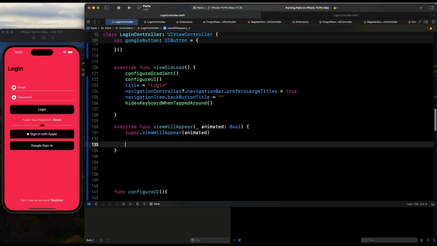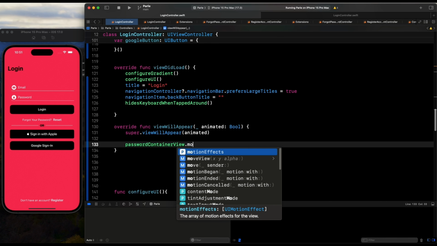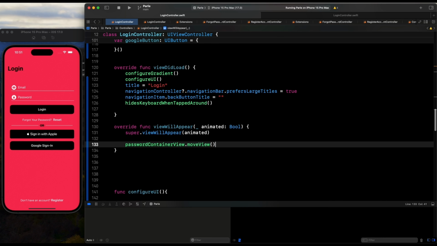And what we would like to do here is this is called the email container view, this is called the password container view, and this is called the login button, right? So we are going to move them off the screen. How we do that is we say passwordContainerView.moveView, and we're just going to move it along the x-axis.